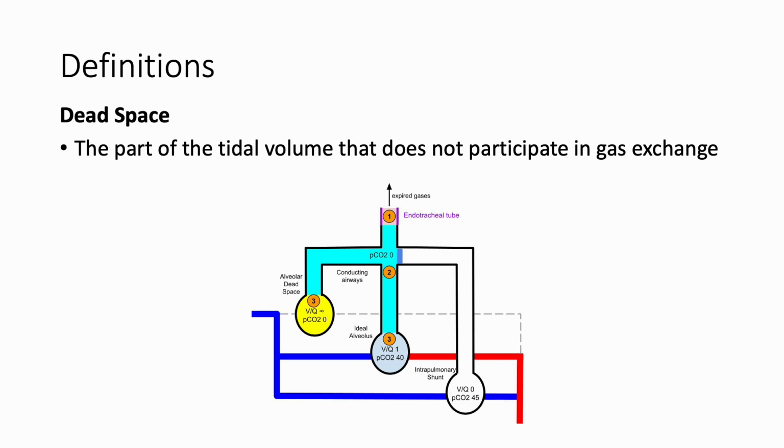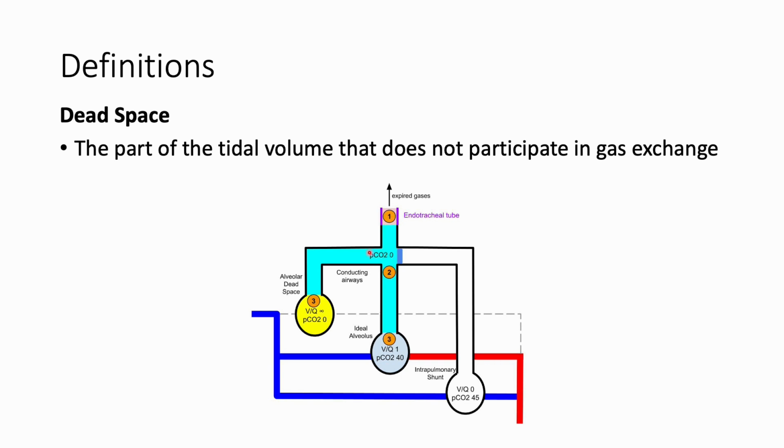Let's consider an intubated patient and think about, during inspiration, where does that tidal volume actually go? Well, by definition, this shunted alveolus doesn't receive any ventilation, so I've just moved the obstruction up a bit higher to make that clear. And so the tidal volume is going to distribute to all of the other areas, all of these colored areas. Now, within these areas, where is gas exchange occurring? Well, the only place that gas exchange is occurring is in this ideal alveolus, because clearly no gas exchange is going to occur in the ET tube.